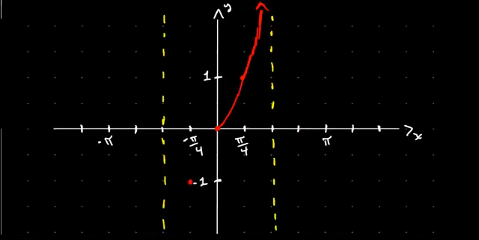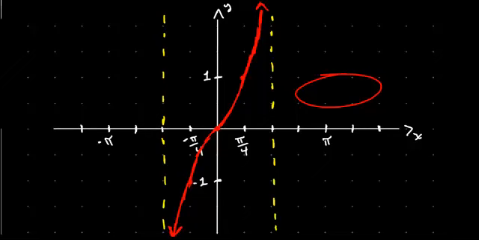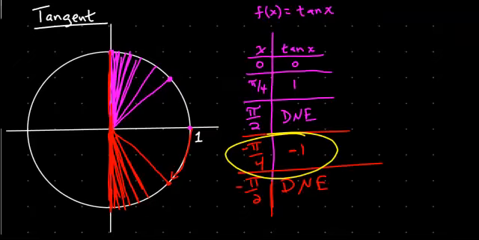So we're going to get that our graph is doing something like this. Now, let's look at what's going to happen over here. Note that as soon as we skip over pi over 2, we are over here. As soon as we skip over pi over 2, those are really big in the negative direction. Those are the same lines with these big negatives we were just talking about. So we're getting really big close to pi over 2, but on the other side.